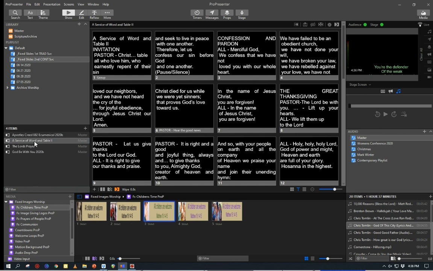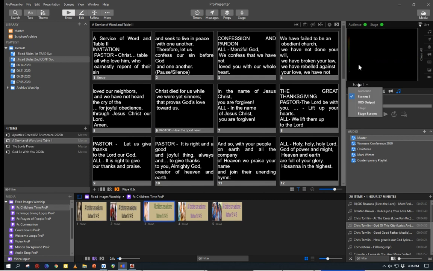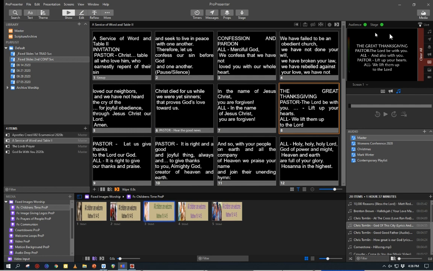Anyway, this is a service of word and table. This is basically the text and all that's for a communion. And just to show you why it's important, again, if they don't have hymnals, let me click one of these. What happened, we'll project this on the hymnal, and you'll notice that this real estate, we pull these down on the screen. That's because sometimes we'll throw a graphic, and we're keeping these slides pulled down a bit so that we always keep that real estate open for the graphic if we need it. That's, again, screen one view.